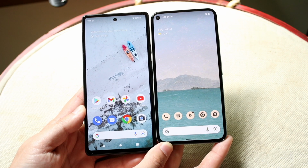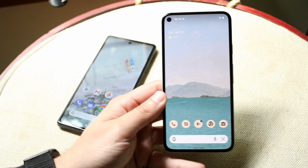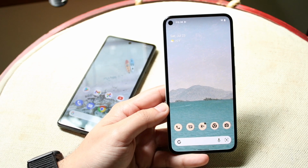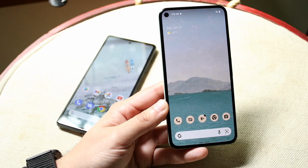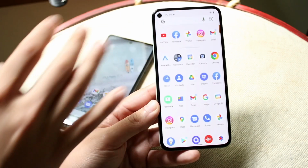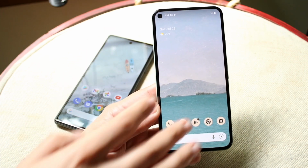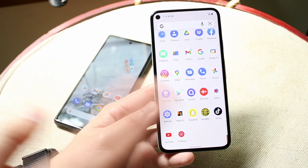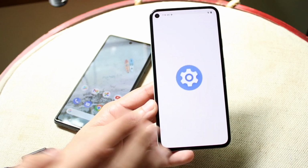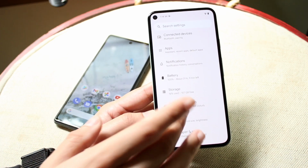Now, side by side, I think these phones are roughly around the same size. On the front, the Pixel 5 actually had a pretty good size 6-inch OLED display. It's a hole punch display, but the hole punch is on the top left corner. And overall, it looked pretty good. I didn't really have too many complaints about it when it first came out, mostly because this wasn't a budget phone, but it was cheaper than a lot of the other flagship offerings. And for this thing to be the only Pixel, there was no Pixel XL or anything like that for this year, I think it looks pretty good.